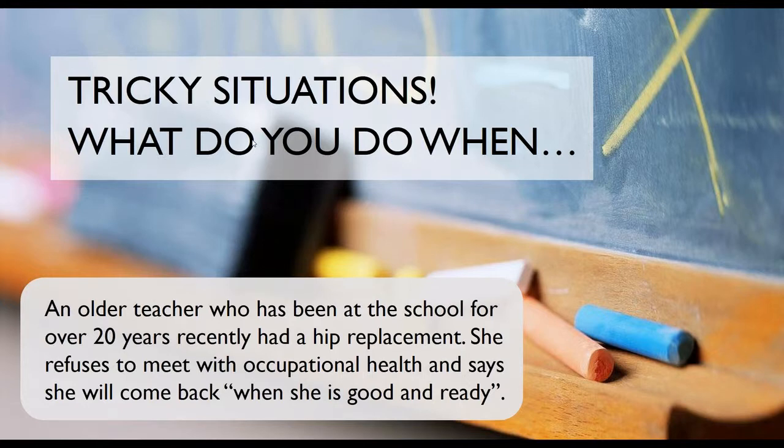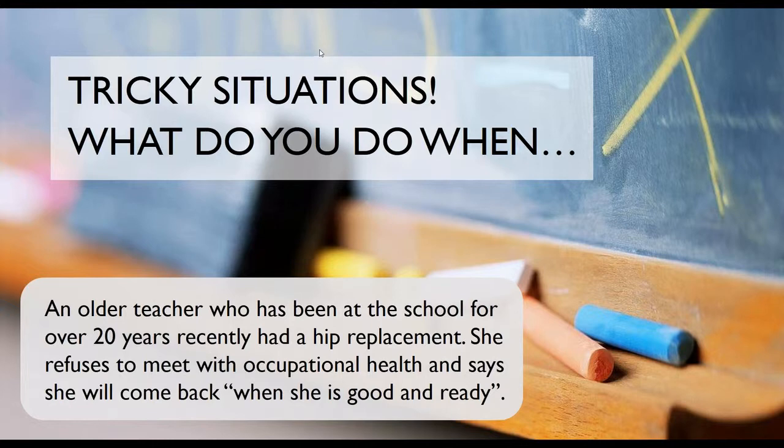And sometimes persuasive techniques is what is required. You don't want to force her back, that needs to be communicated, but you need an idea of what the school can do to assist her back in terms of making reasonable adjustments, both short and long term. Now, you ideally might want an opinion from occupational health, but you can't force her to meet with them if she doesn't consent to it. But from this point, you'd have to advise her that if she refuses to engage with the process, you would have to make decisions in her absence regarding this.